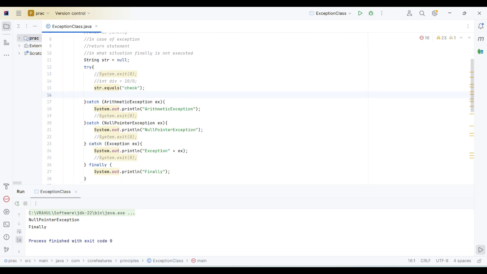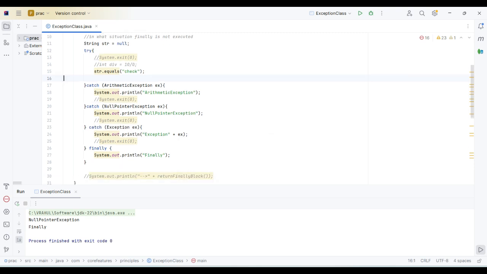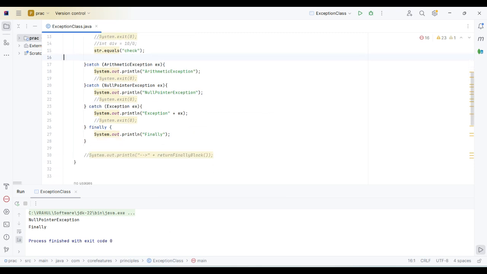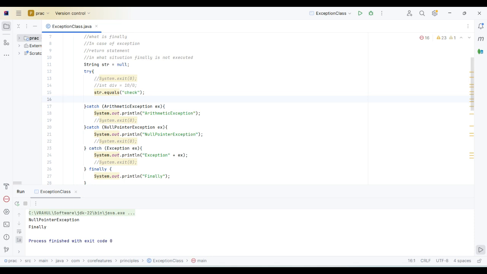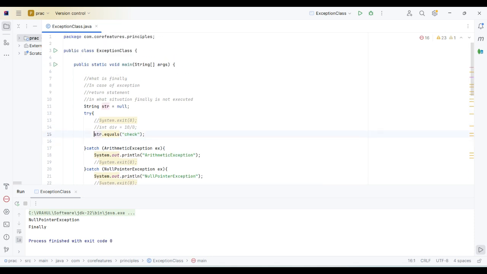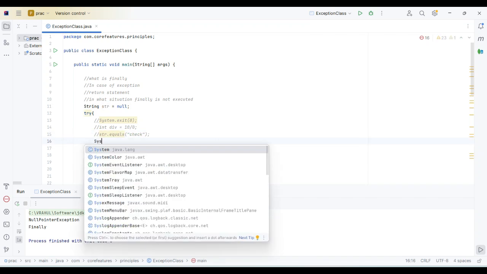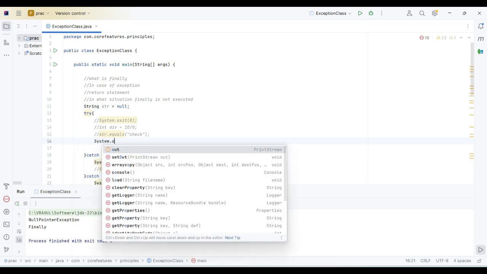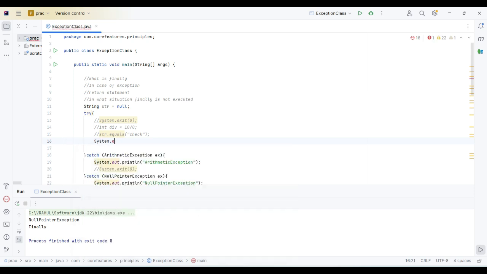Now we'll look into another scenario. Let's say everything is fine over here. We'll just print something with println, as a block.